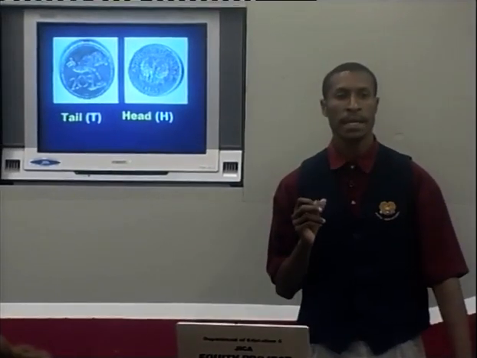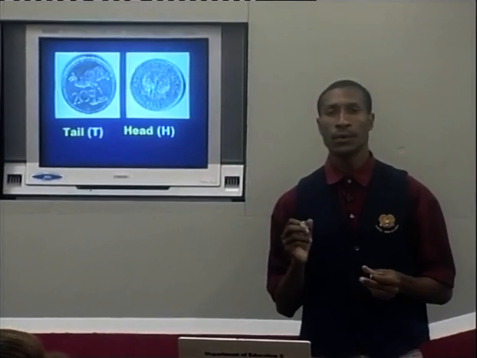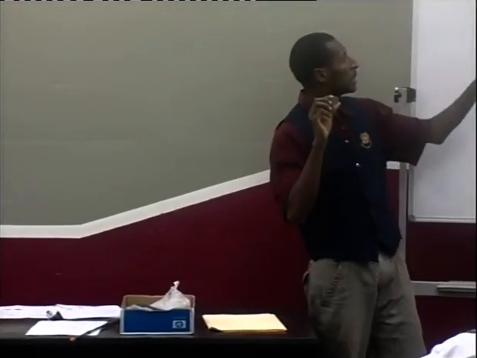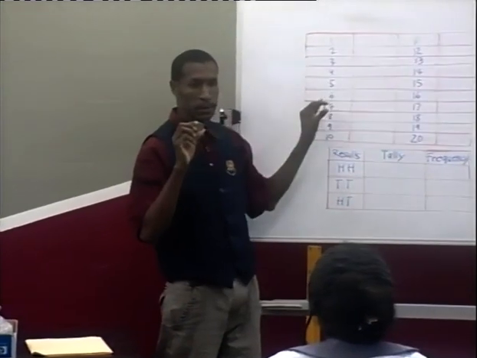Now in today's activity, we will do an activity on tossing a coin. But before that, I would like to demonstrate first. I will show you what to do in the activity through this demonstration, and I'd like you to observe what I will do. I will toss these two coins for 20 times, and I will record the results in this table.